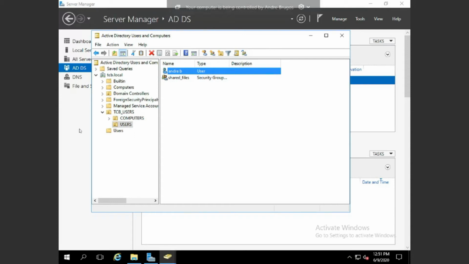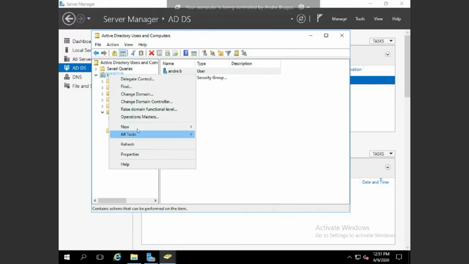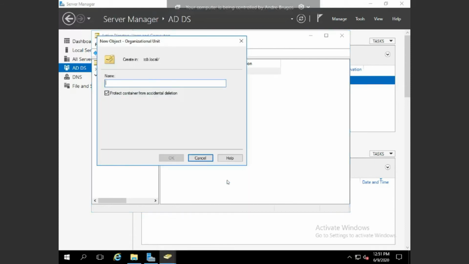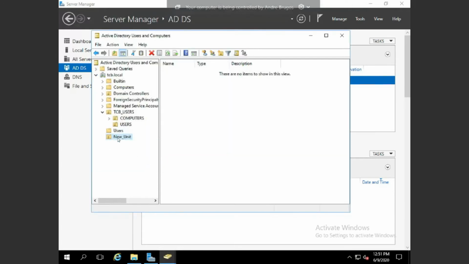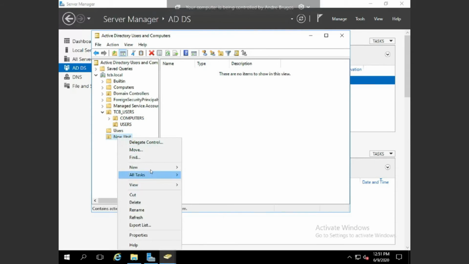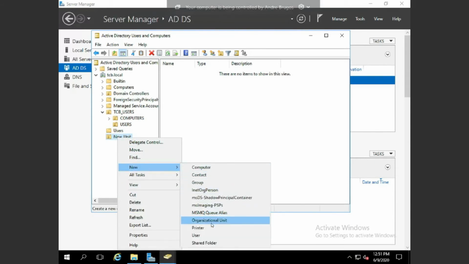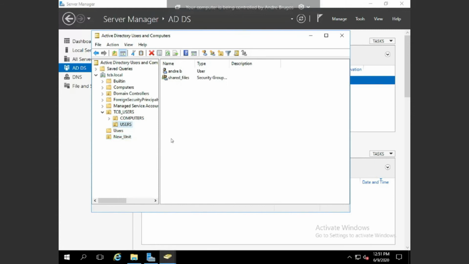But to make sure that you have an organizational unit set up, we just go into New, click on Organizational Unit, and name it whatever we want. Click OK. You'll see it appear here, and then we can keep making more. So I have, in this instance, computers and users. Really, I don't need computers for this one. All you really do need is users and those objects we have here.